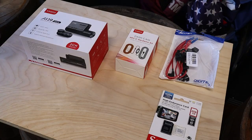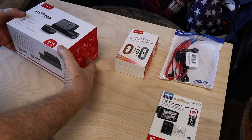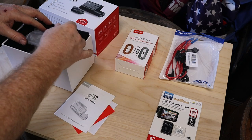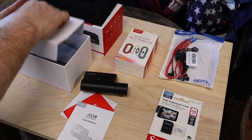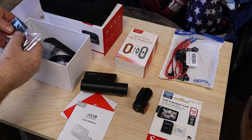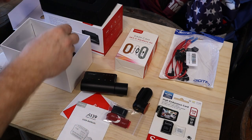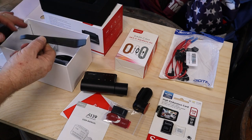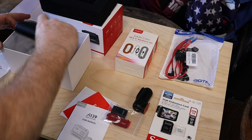All right, let's quickly walk through all the hardware that we have. So we have the A139 2-channel, and in it, instructions, you have your front camera, we have our rear camera, we have our SD card reader and several stickies for adhering to the windshield, back window, we have multiple cables, we have a polarizing filter, and they give you a panel removal tool, which we may very well be using in order to get behind some of the panels to run the wires. So that's it for the kit itself.